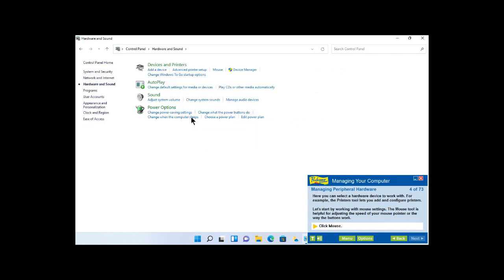Here you can select a hardware device to work with. For example, the Printers tool lets you add and configure printers.